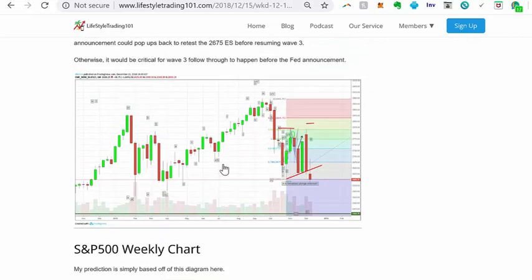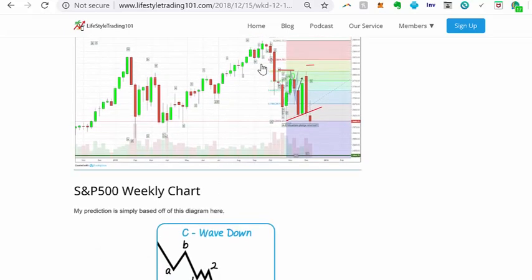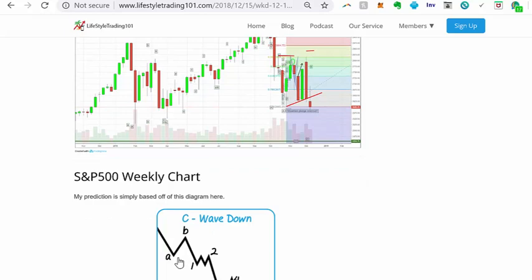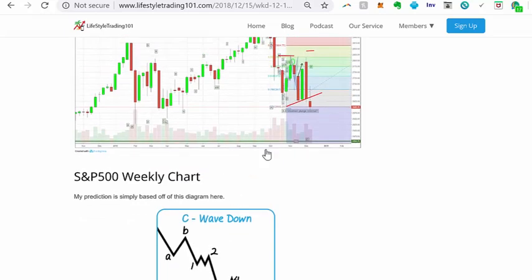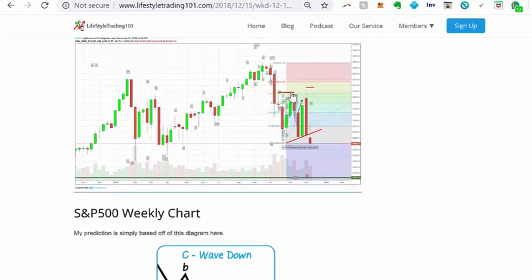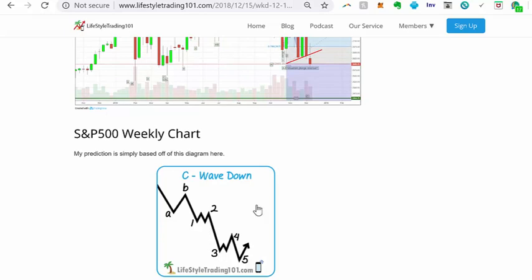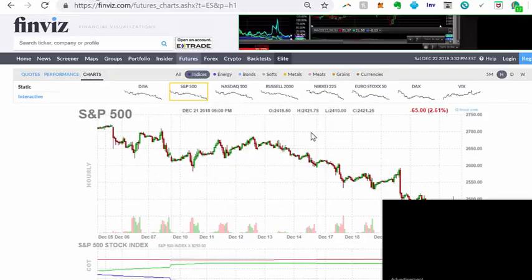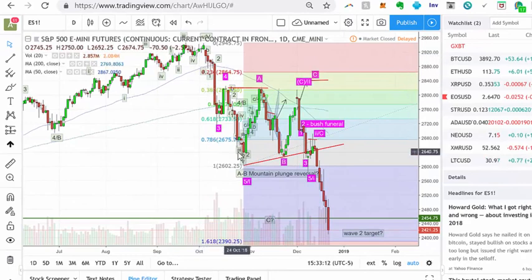I've been studying these kinds of market tops and figuring out how they form, and it looks like this: we have an AB 1, 2, 3, 4, 5, and that forms this wave. It doesn't always have to match this, but it does form a potential wave one down. So let's say this wave one here corresponds with this wave one down here, and then we have a rally here, then drop down, and then rally again. So that's basically this ABC wave two, and then what follows next is the wave three down. If you look at this chart, I have it labeled wave AB 1, 2, 3, 4, 5, and that makes a wave one. So this wave one corresponds.